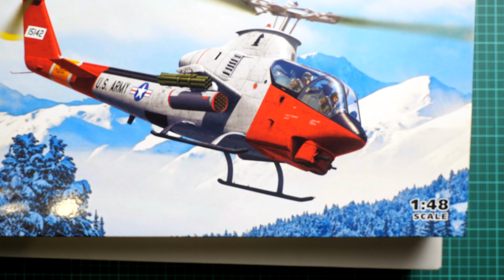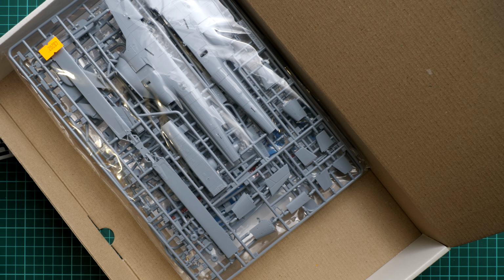So now I'm trying to remove this top cover. This is a traditional thing for ICM, sometimes it's really tight, but as you can see, that's a flexible color printed cover which does not provide any protection. And then we proceed with this sturdy white cardboard box, which keeps all parts intact. And if I open it here, we have plenty of space, as you can see, and we have these plastic sprues. So let's move the box aside.